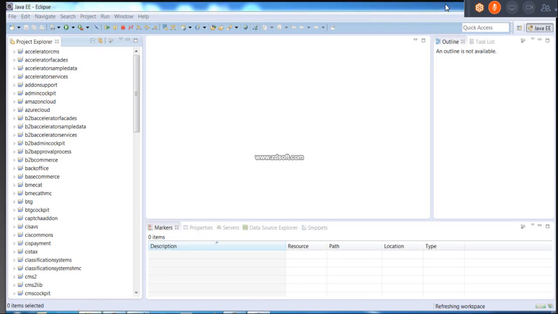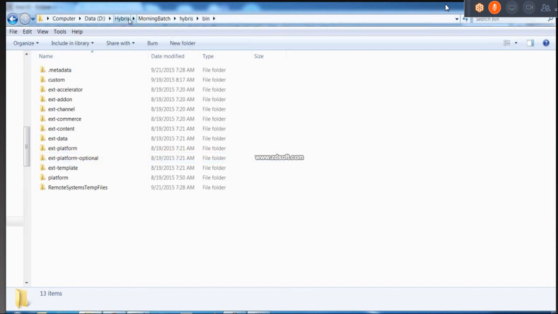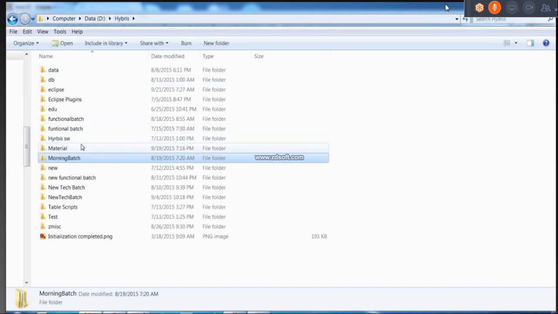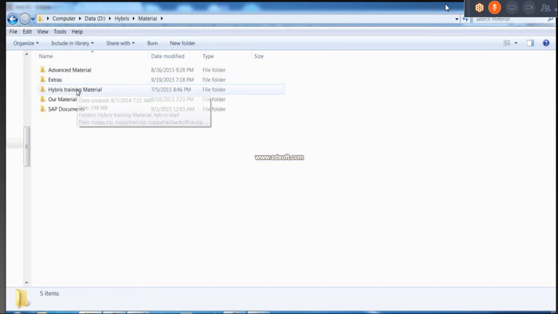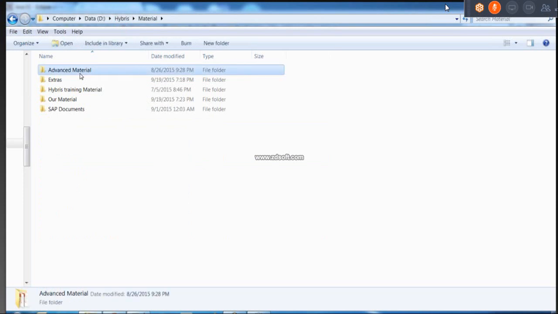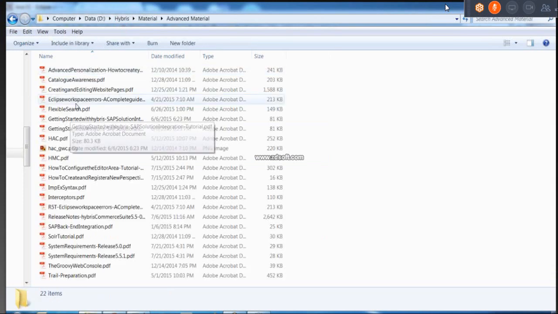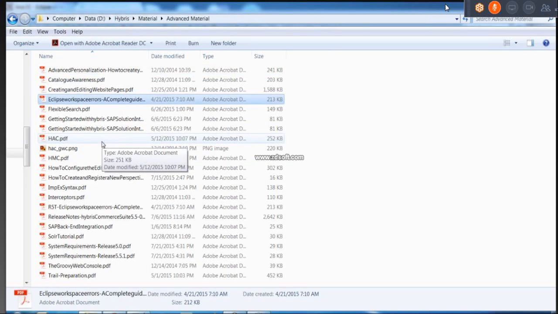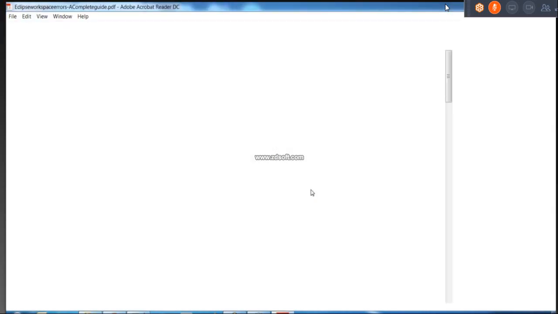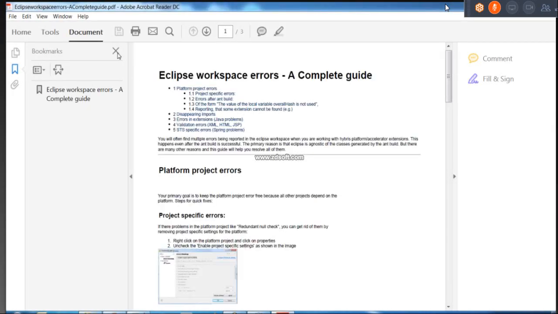So for which I think we've already sent you a document. This is the document. See here, this is what I have sent you. So if you have Wiki Libraries, you can even check out that Eclipse workspace errors. You will be able to resolve it. Just that there are some common errors when you try to import your projects into your workspace. So you just have to resolve those simple errors.